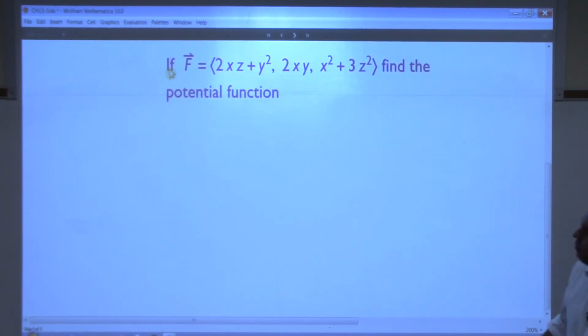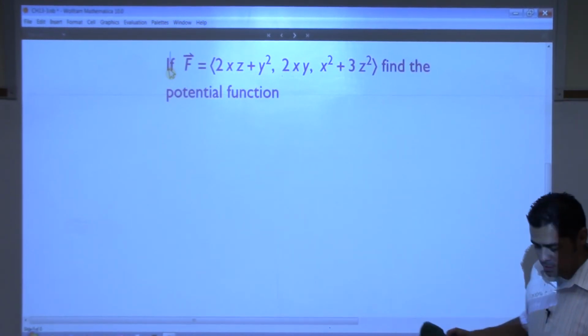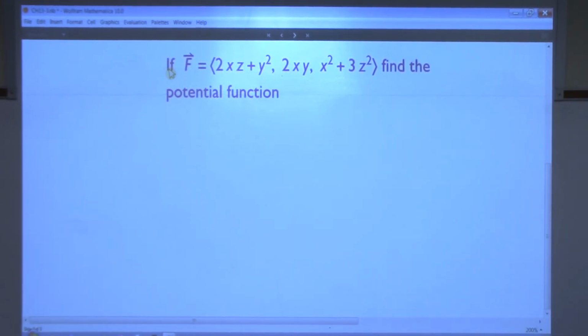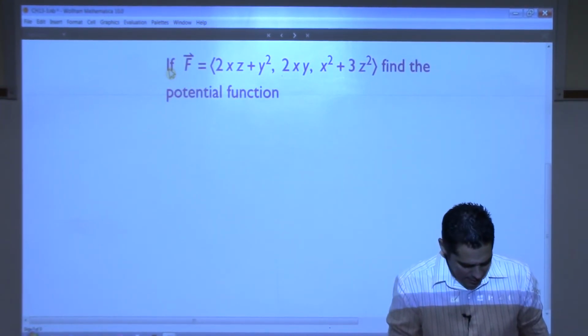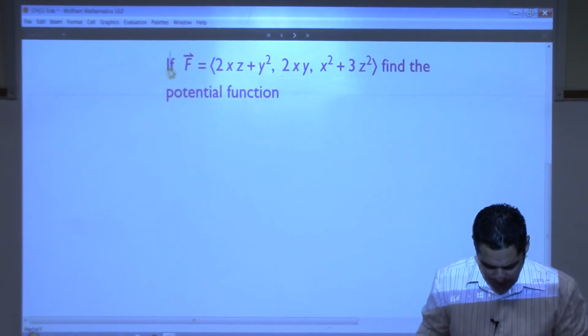Where's my book? I want to do another one. Those didn't seem very hard. Let me see if there's one that gets a little uglier. Okay, I have no idea if this, well, you know what? I think I have the solutions right here. Let me make sure. I'm trying to pick one that's going to get ugly so that you can see it happen.